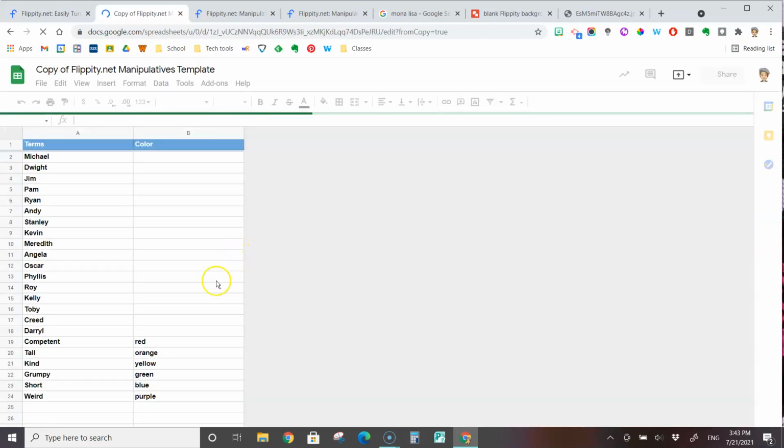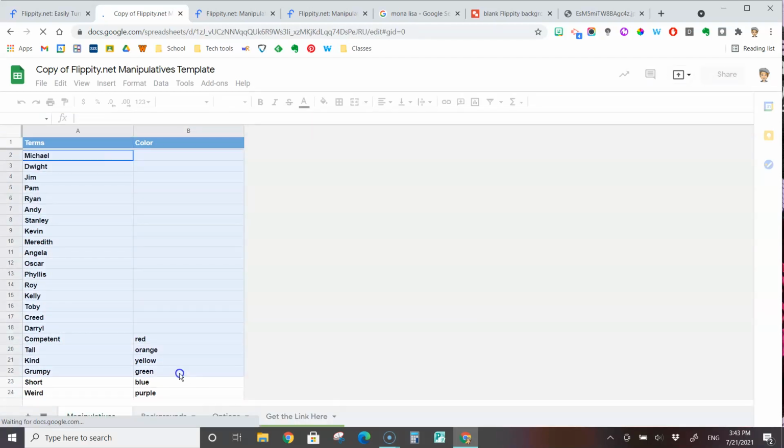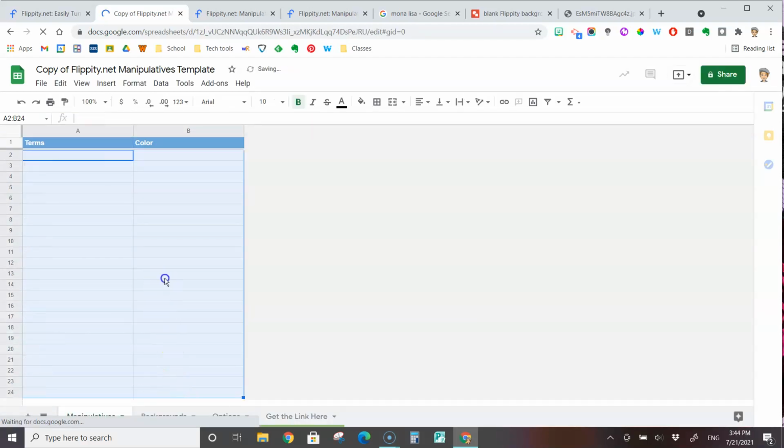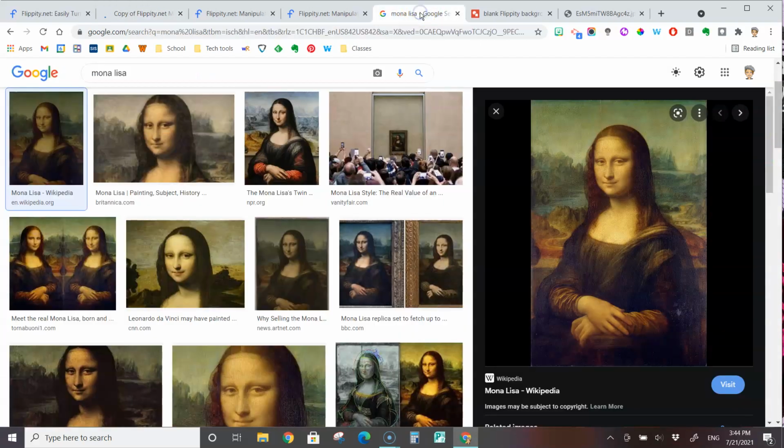And what I want to do for this is we're going to do an activity that practices body parts. So my idea is I have this lovely picture of the Mona Lisa, and I'm going to make some word cards so that students can label like the eye, the nose, the mouth, the chin, the hair, etc. And this is going to be our background.